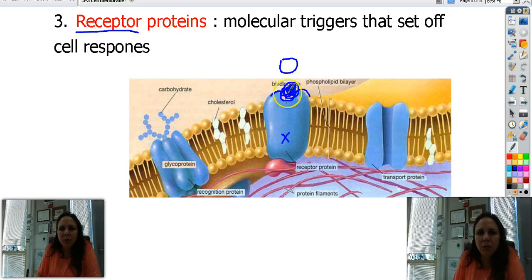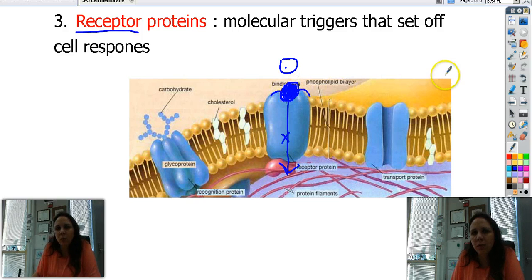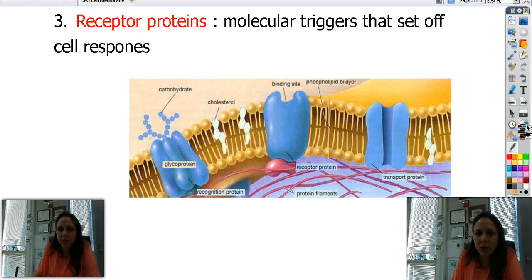So a receptor protein doesn't really spit anything out to the other side, but it's like turning a key. Like turning the key in your car, starts the car. Well, this guy's the key, and once he sits in his seat, that starts off some other cell processes, starts the car of your cell. So again, same kind of idea. If something shaped like this wants to come sit in there, it's not going to work.